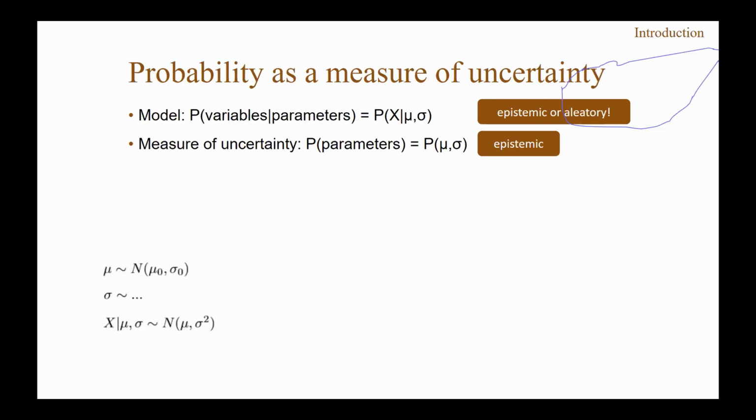Depends on the context. So here is an example of a model where I have my variable x conditional on the parameters. And then when I add my uncertainty to the parameters, I assign a probability distribution to the mean and the variance. And when I describe my uncertainty about the mean, for example, the mu in this case, it can also be described by a normal distribution with parameters. But these are then hyperparameters, which is indicated here with a zero. Sometimes you just collapse the condition on parameters and have it like this. I can present my model as in a graph like this, where the direction of the arrows indicates the conditional probabilities.